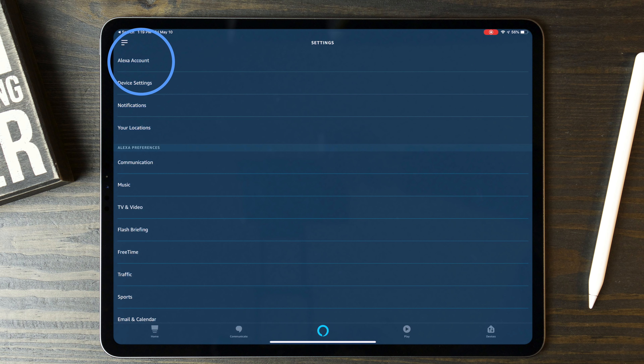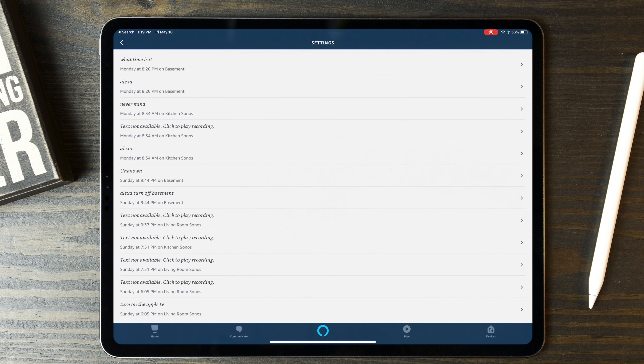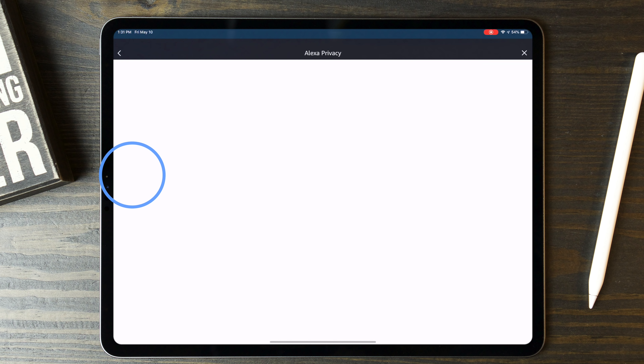For Amazon Echo speakers, there's a mute button on top of the device. For Google devices like the Mini or Home Hub, it's a small switch on the back. And for the HomePod, you just have to say the trigger word and 'stop listening.' When the HomePod is muted, you can always press and hold the top of the HomePod to activate Siri temporarily, or turn it back on completely by saying the trigger word 'start listening' while pressing the top.